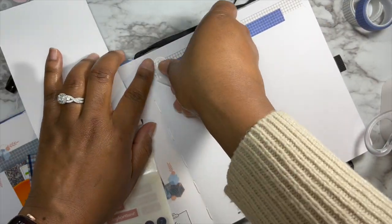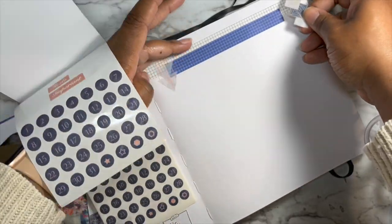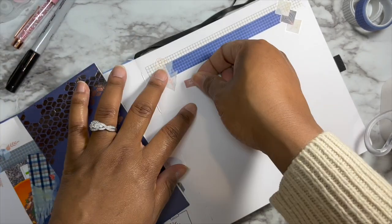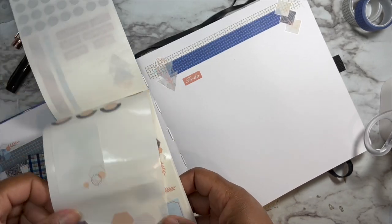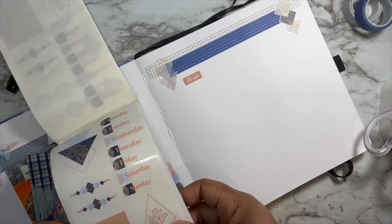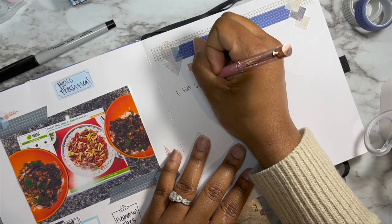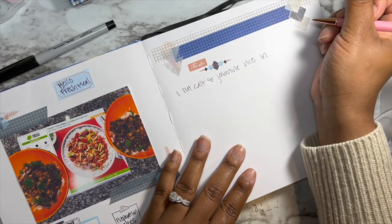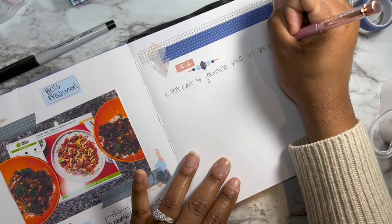I'm laying some washi, laying some stickers, and on this side of the spread, I'm essentially going to just put down all of the directions. This is where you want to get to the meat and potatoes. For this particular spread, it only took about 6 steps, honestly a little bit shorter, but you're just going to jot down all of the different directions, all of the different things that you need in order to prepare this meal.